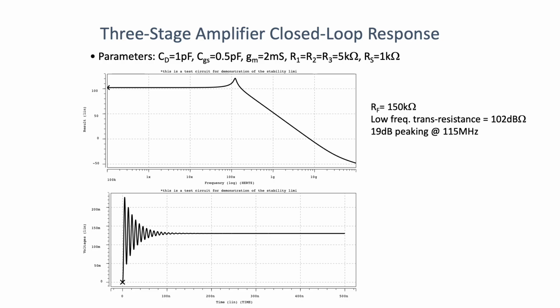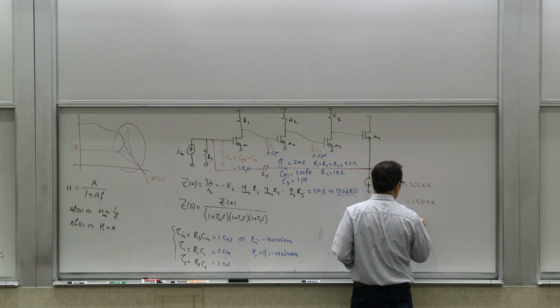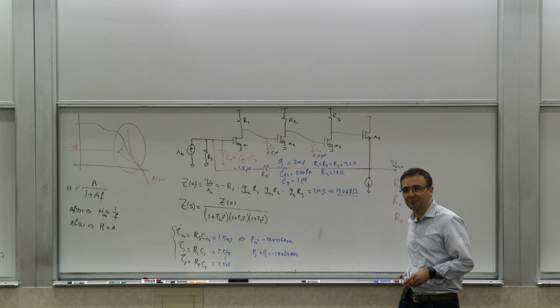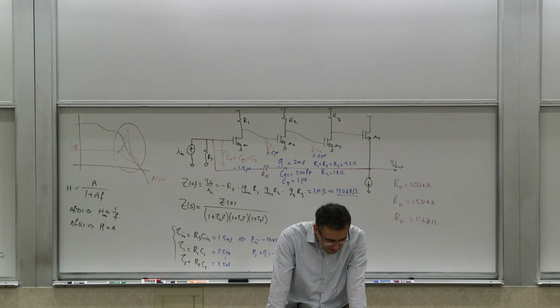And you can see the time domain response. The time domain response of this thing now is ringing a lot. You hit it with the step, it goes, right? Now let's go a little bit further. We are going to reduce this resistance a little bit more, to a feedback resistance of 116 kilo ohms. Kind of starting to sound arbitrary, right? Because I'm trying to get close to the interesting spot slowly.